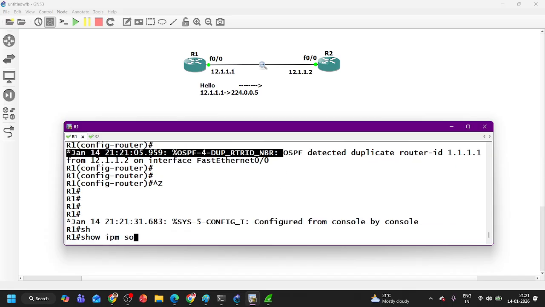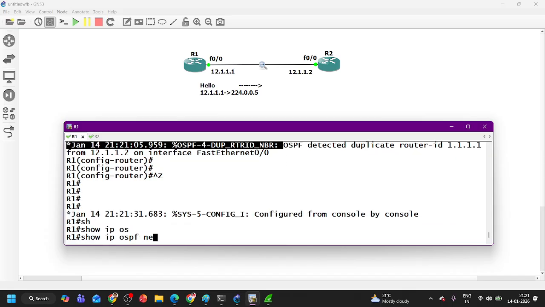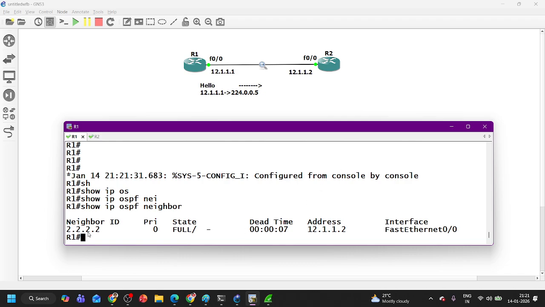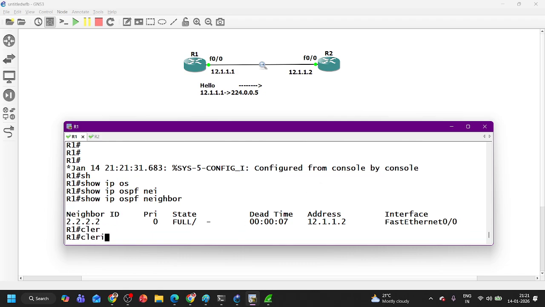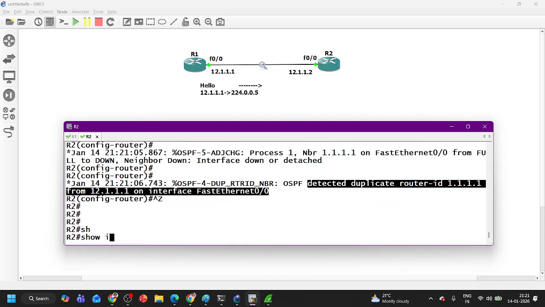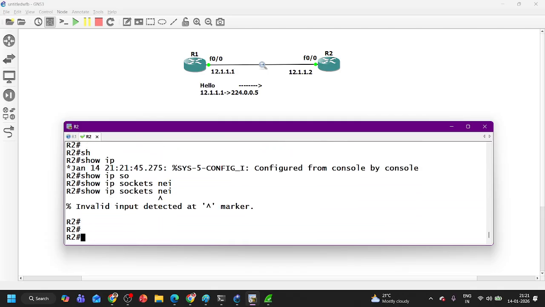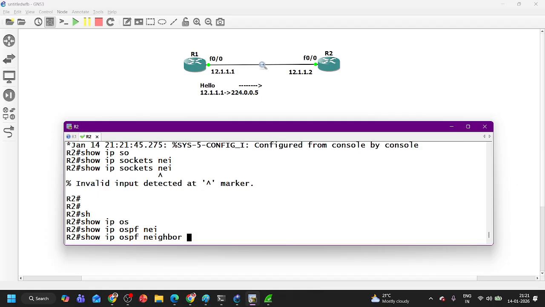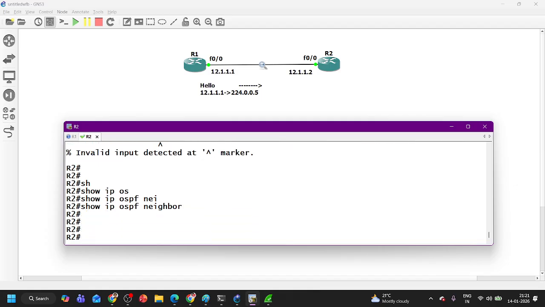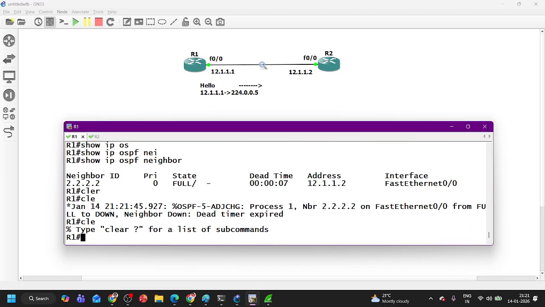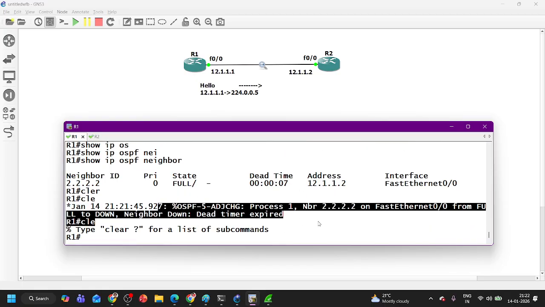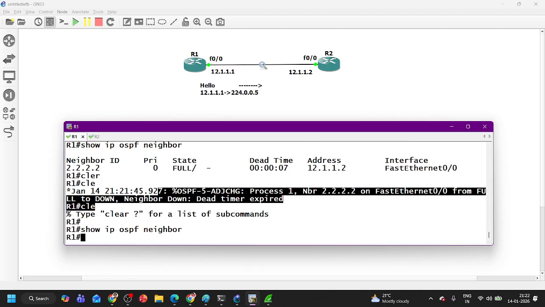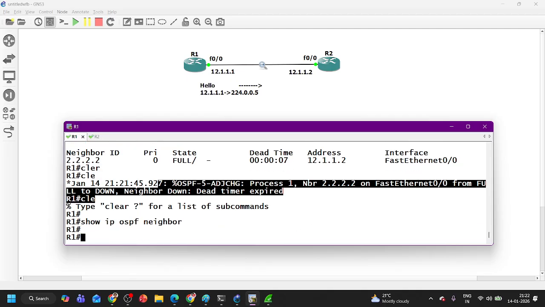So show ip ospf neighbor, then you can see the neighborship is showing clear. Again, show ip ospf neighbor. On router number 2 we are not able to find the neighbor, but on router number 1 it's still showing, because of the dead interval. After 7 seconds you can see the neighbor has expired. It has flushed the information. Now you don't have neighborship between R1 and R2.